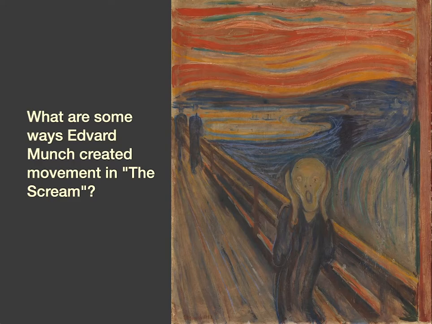There are also some changes of direction. So we kind of go back around along the railing to the left and then come back to the right along the sky. And we also have some repeated things. So for example, the colors of orange and the railing are picked up by the colors in the sky, which helps our eye jump between those similarities. So lots of things in here help create a sense of movement, and you as an artist can mix and match in your own work.